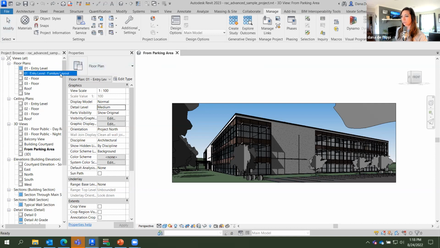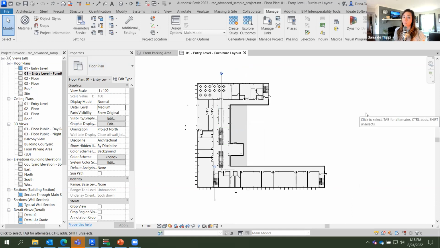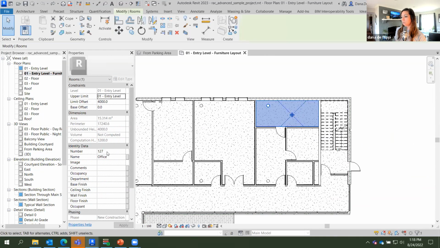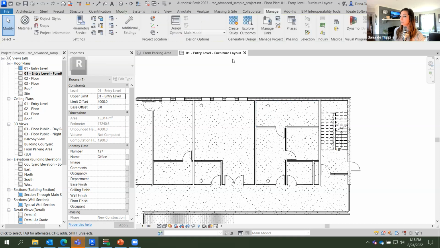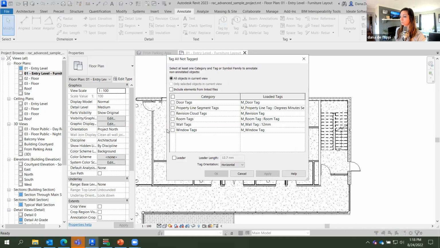Opening this up, you might be super familiar with this view here. I'm going to go to the furniture layout plan, because that sounds like a good place for finishes to be documented. Now, the very first thing that we're probably going to need to do is update that room tag. So if we select a room here, like this office, which I know is an office, we can label with our room tag these finish parameters: the base, ceiling, wall, and floor finish parameters. We can do that after placement even. Go to Annotate, Tag All, and select our room tags. It doesn't really matter which one right now.